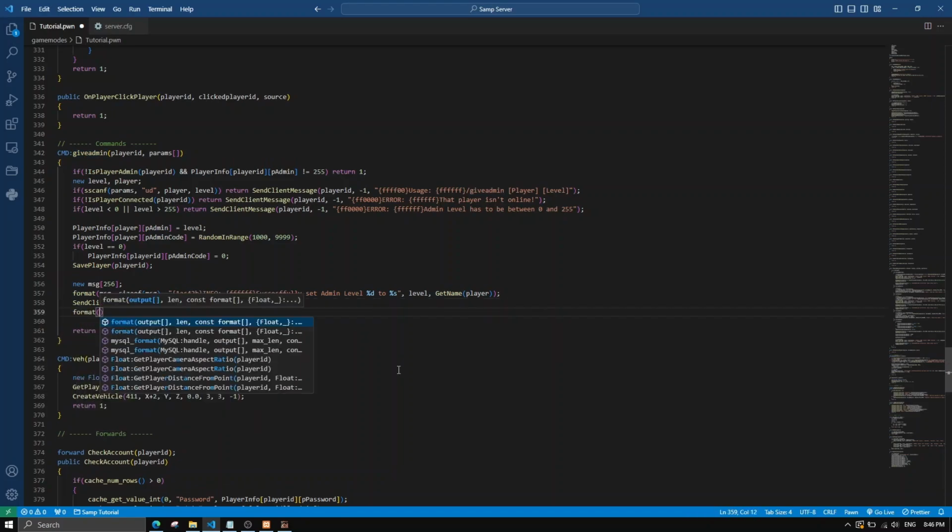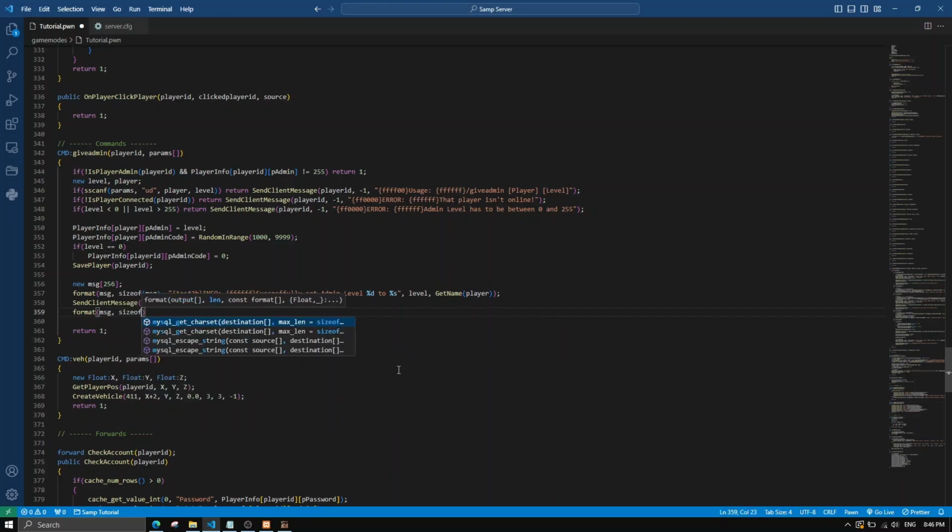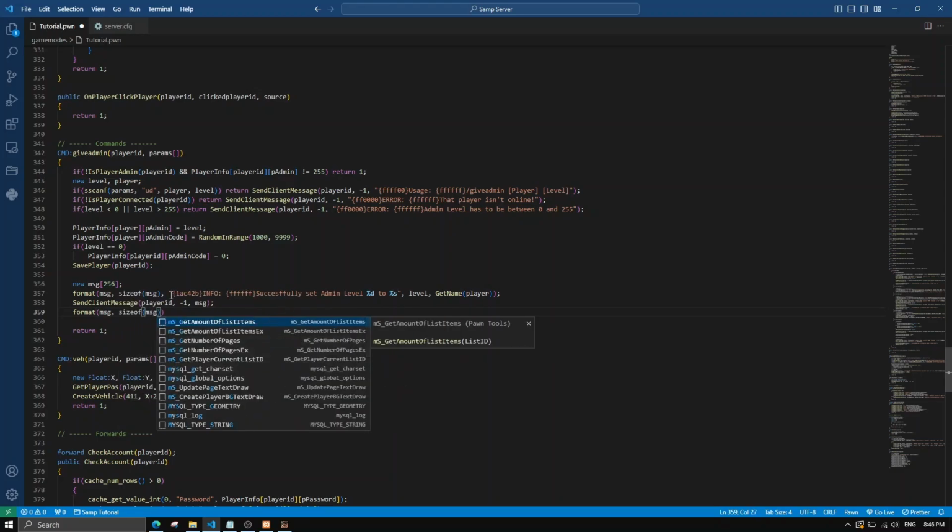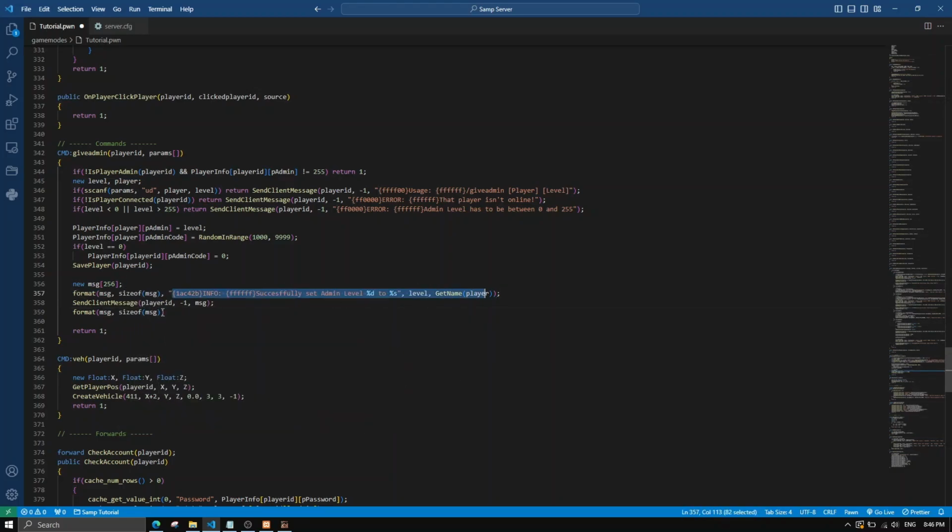After that, another format, we can format the same message. It's going to overwrite this message with the next one. So, but be careful. So this format, the second format, is under the send client message. Otherwise it's going to overwrite, and it won't be like you want it.